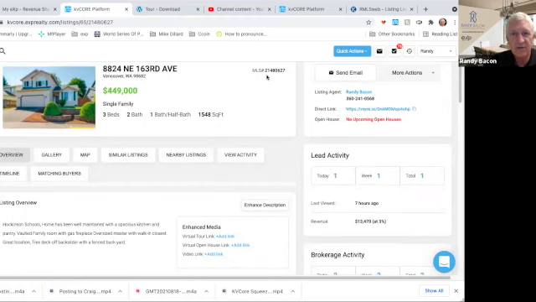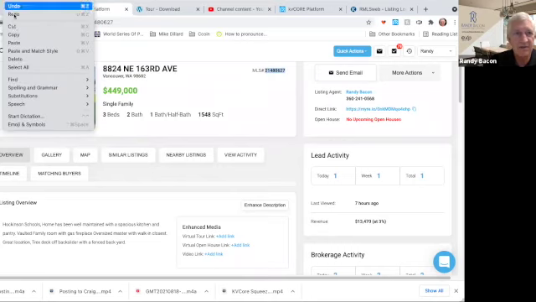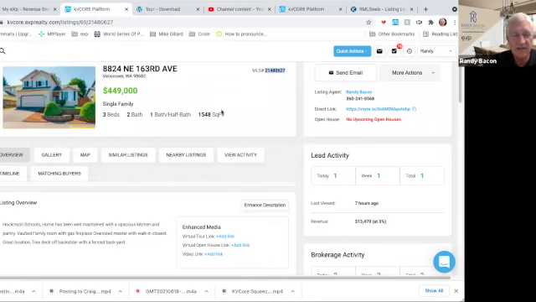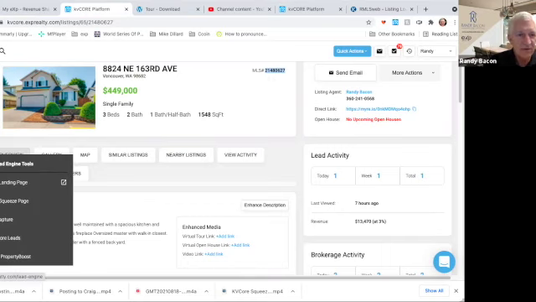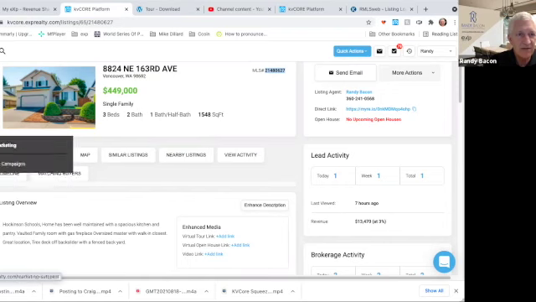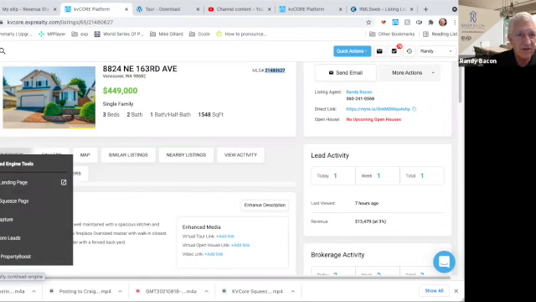So here's the multiple listing number. You do need that, so you're going to copy that multiple listing number. The reason is that in Craigslist, you're going to tell people to send a text to get more photos and more information. When they text the code, they're going to be sent to your website. So we're going to go down here to call. On the left-hand side, scroll down to where it says all lead tools. We're going to go to call capture.